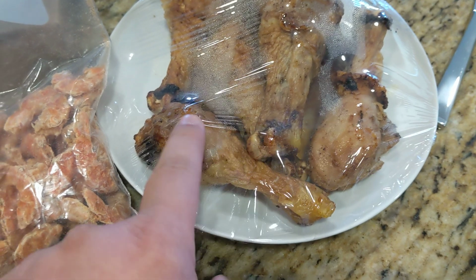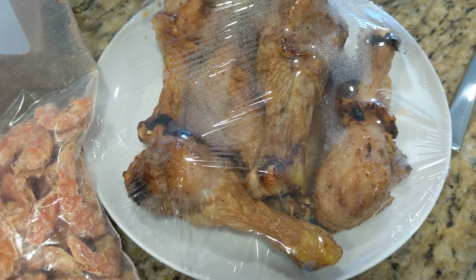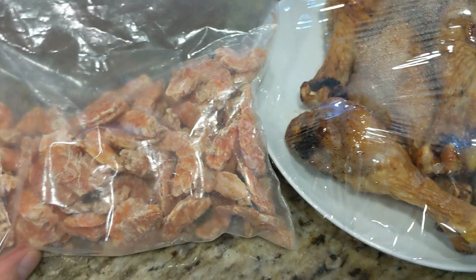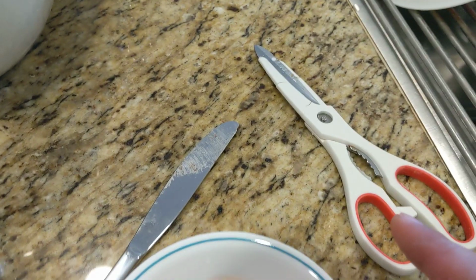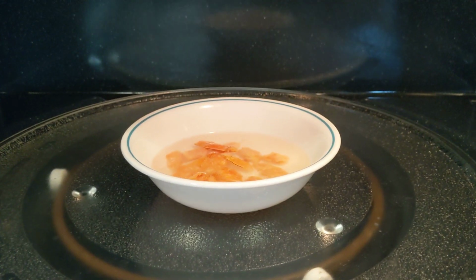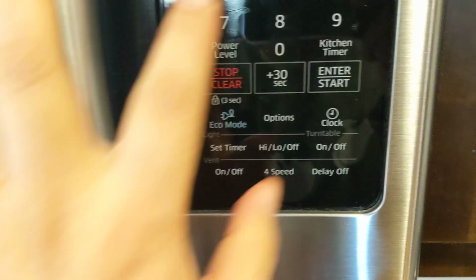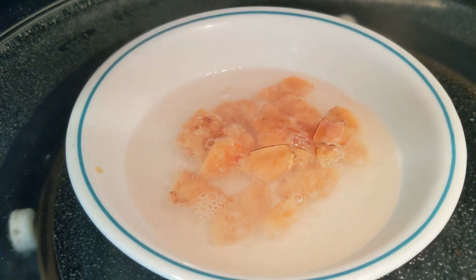I had some dried shrimp as well as some leftover chicken, which my wife cooked. She got the frozen chicken from Aldi's, so I'm gonna add this in. Took about 5 shrimp and I cut it up. When I cut it up and I microwave it, it tends to come out a little better after I microwave it. If I don't cut it, actually I did 25 seconds, but I'll heat it up a little bit more. 20 more seconds.